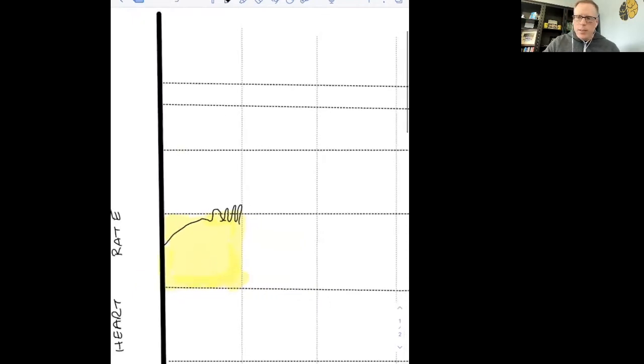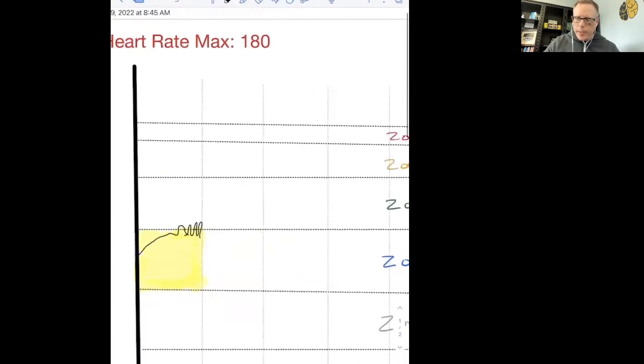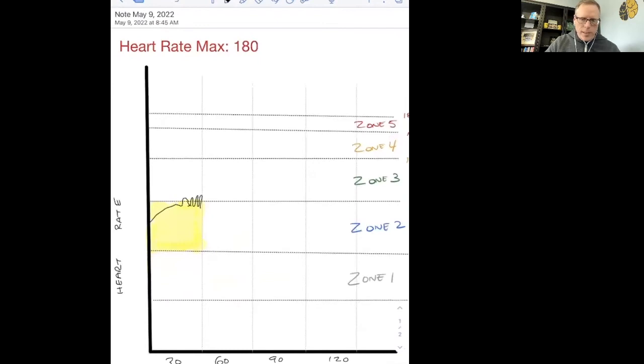Okay. So really you have to use your judgment here a little bit, but if most of that block is in zone two, it's probably a zone two block. But if you got out of zone two by a significant amount at one point, or by a little bit at several points, it's probably a zone three block.